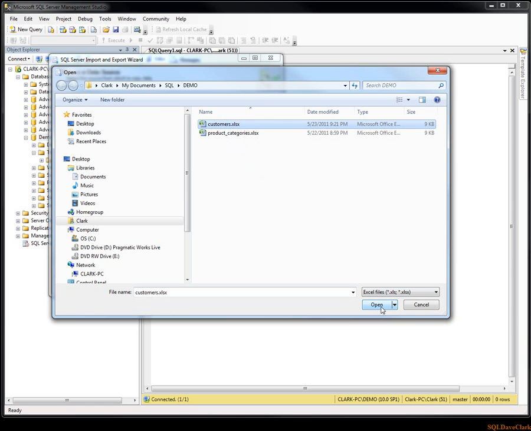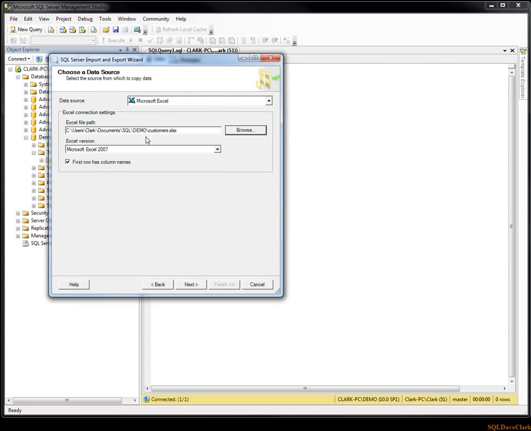And here I'm going to select the path to my customers.xlsx file, and then the Excel version. And I believe that I have the 2007 loaded, and if it was an older file version, you could select that as well. And then the first row has column names. Now we happen to already look at the spreadsheet, so you would either need to open the spreadsheet or get that information from the person that tells you where the spreadsheet is, whether the first row is column names or not. And it's important to note, because if the first row doesn't have column names, that means that first row is an actual record of data you want to get loaded in. So we'll say, yeah, that's where the column names are going to come from, that first row.